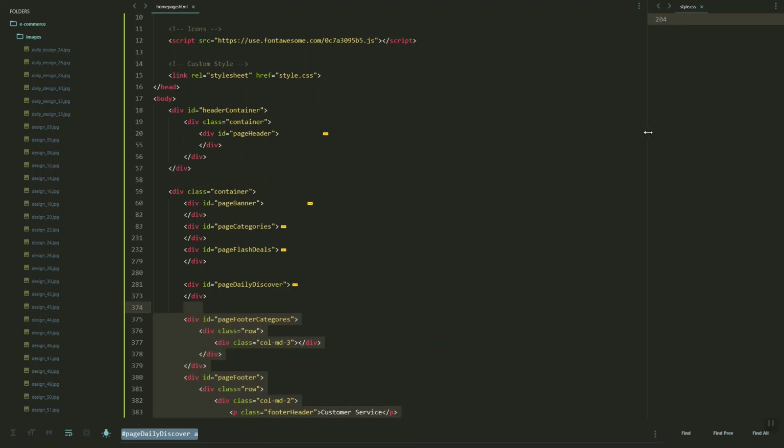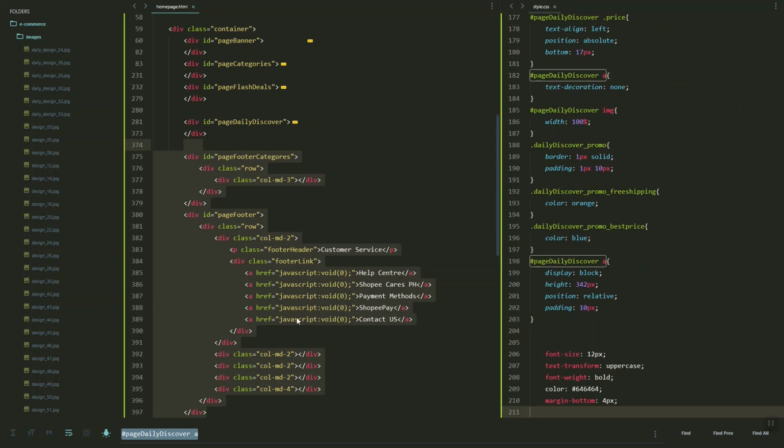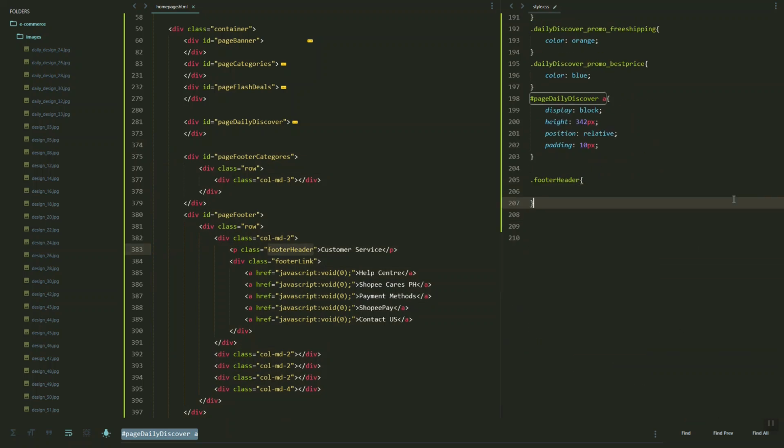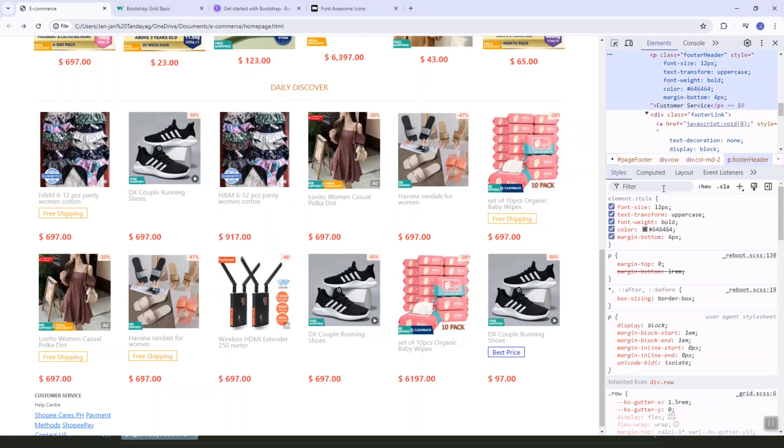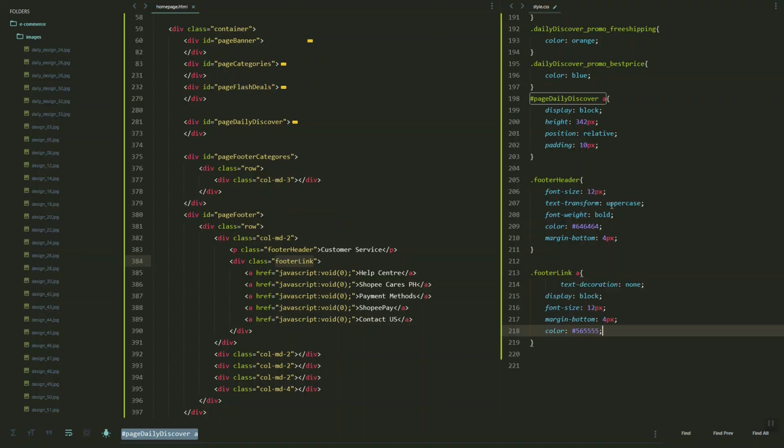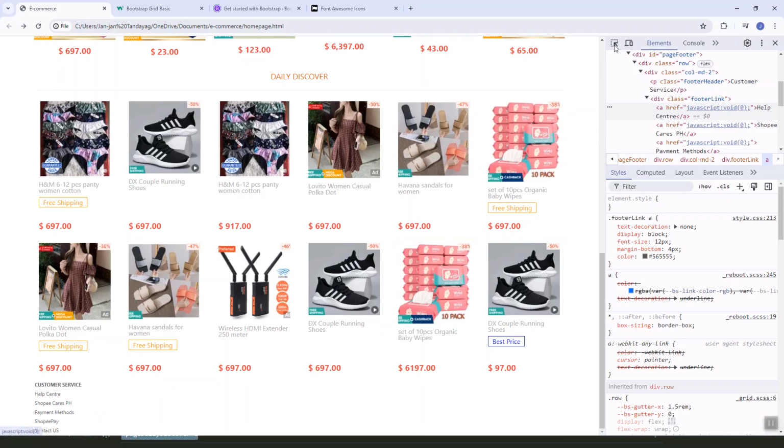So let's add a hover style, and then paste. Then for the link, let's just grab this one, paste.